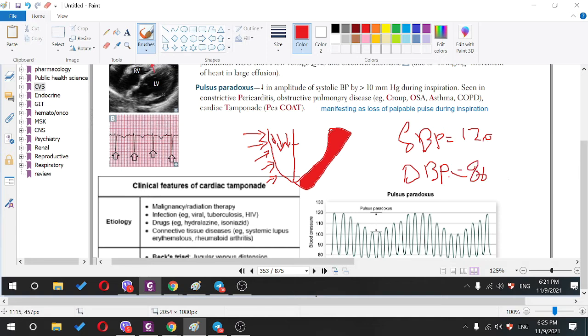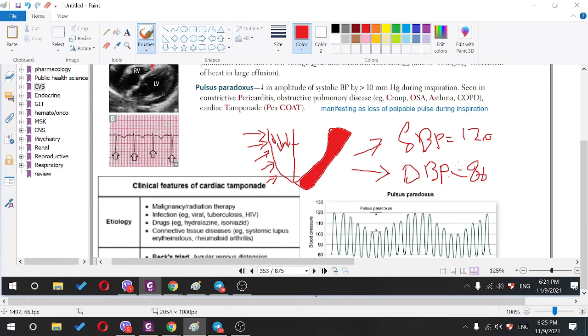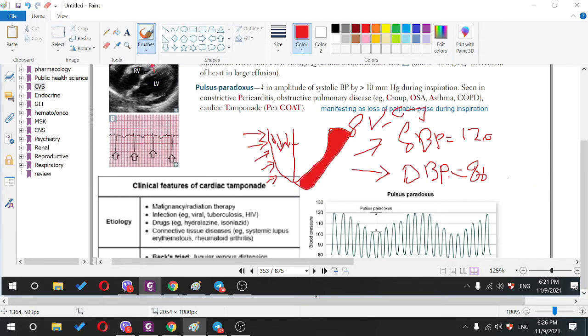Okay, so if we say that the patient has higher stroke volume in case of tamponade, what will be altered? Is it the systolic blood pressure or the diastolic blood pressure? What will be changed? Yes, someone got it, come on. It will be the systolic blood pressure. Imagine, guys, you have more stroke volume. More stroke volume means more contractility.